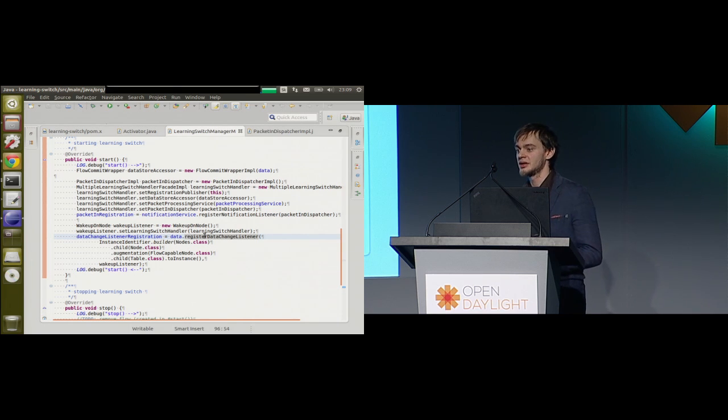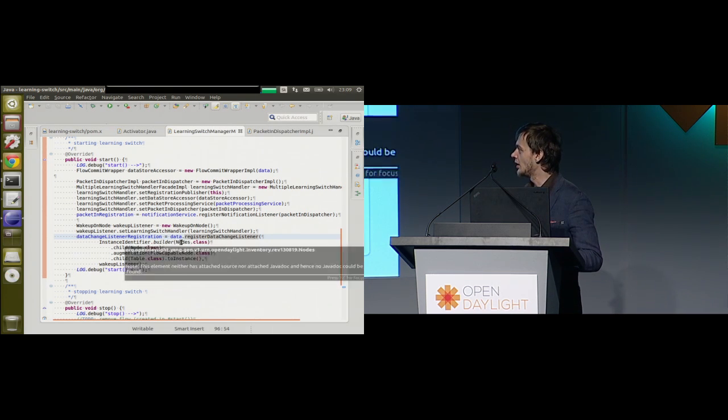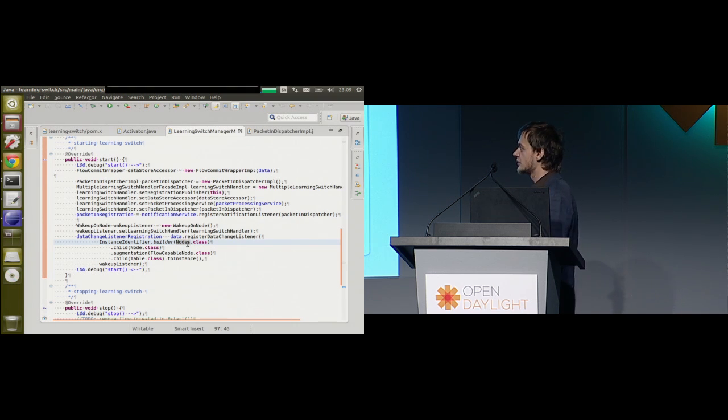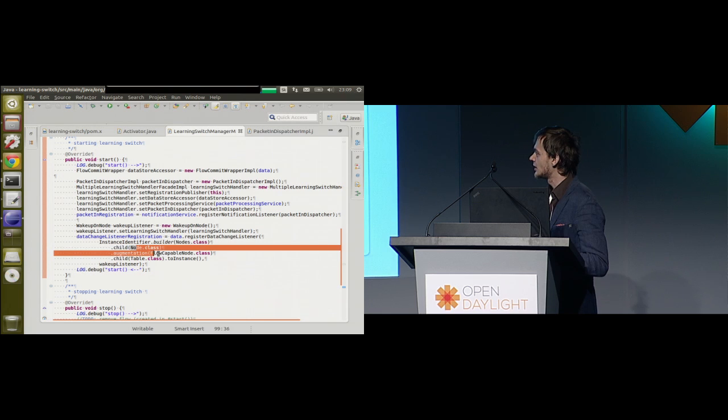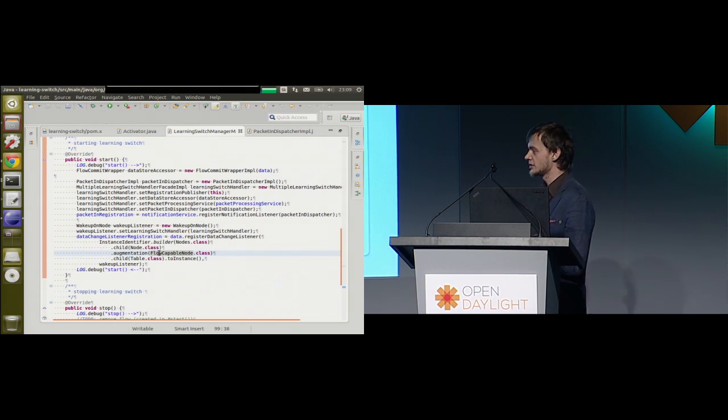This is the listener which listens on the changes in the operational data tree. And actually, this listens in the data tree for the paths nodes, so we are getting to the inventory. It listens on the subnode node, which represents one node. And basically, it listens on the extensions of the node for the flow-capable node. And it listens on the table. So basically, this listener always gets notified if some OpenFlow table is discovered or created in the operational data store or changed.